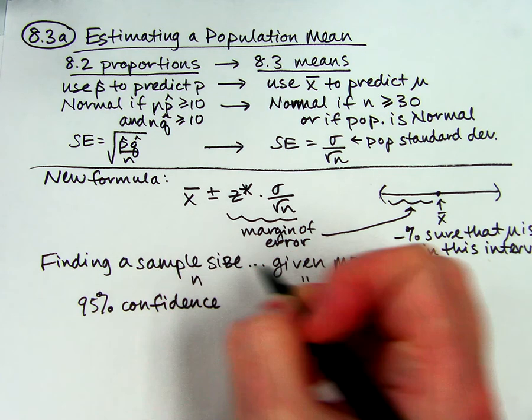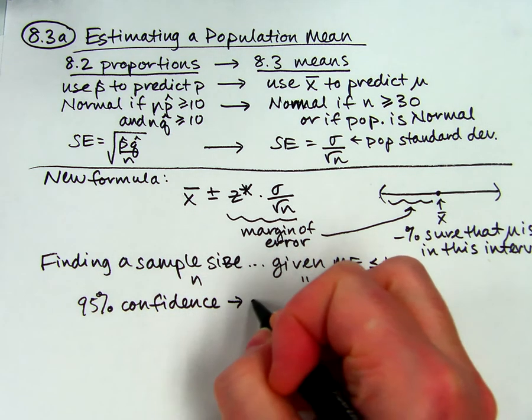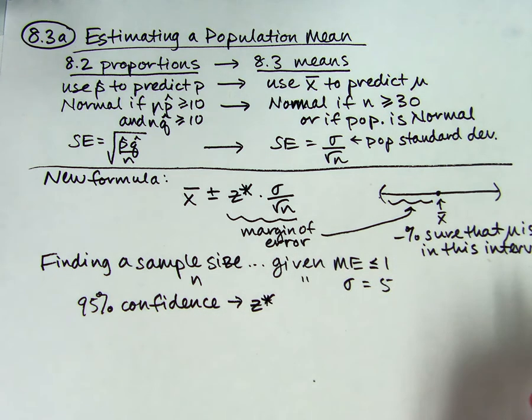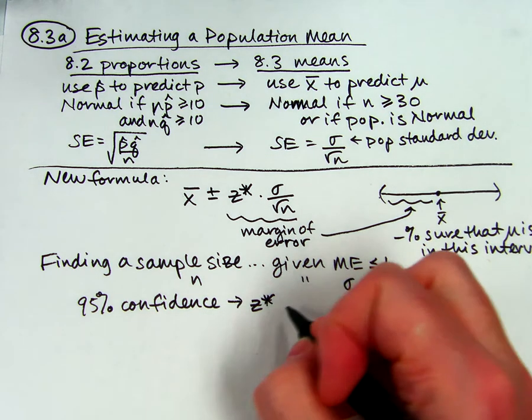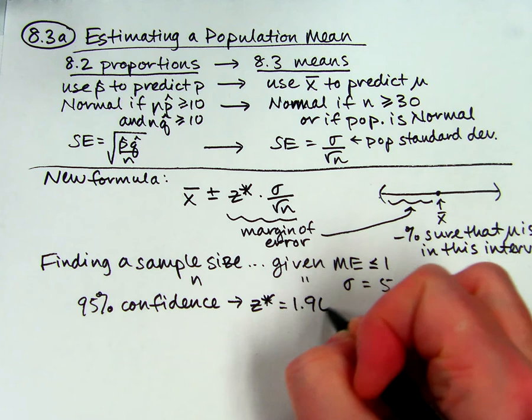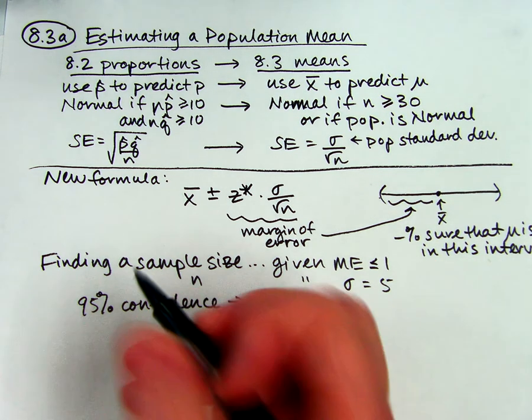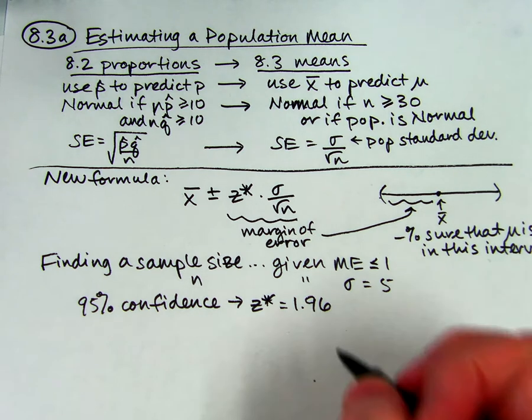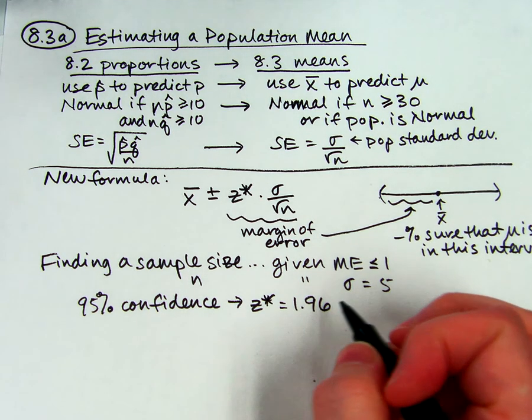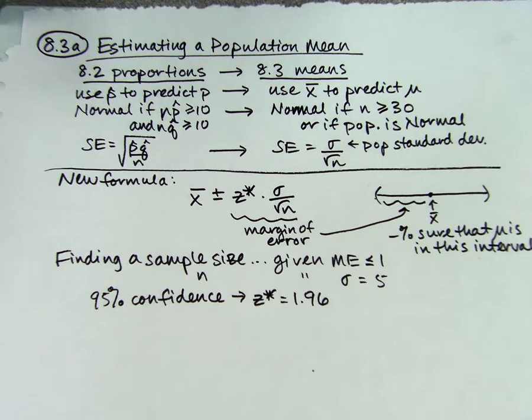So here's an example of that. That allows us to find our z-star, which hopefully you have memorized by now. Z-star for 95% is 1.96. You'd get that by doing inverse norm of the 95 plus half the extra. I'm not going to put that picture again because I think we've seen it enough. Let me know in class if you need me to say it again.